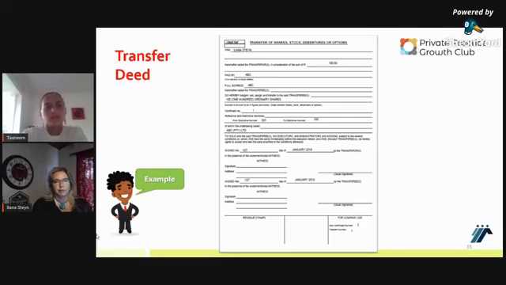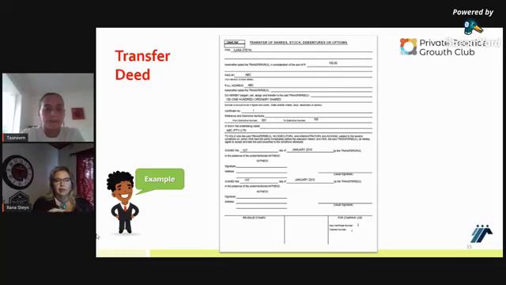So would that be like in the case of, say, I'm the director and 100% shareholder in my practice, and then I immigrate and now I'm going to sell my practice? Yes. Not only will we have to change the directorship, we also have to change the shares and then do a transfer deed to transfer the shares over to the new director. That's absolutely correct. So this is part of the basic documentation that you need in order to say that Tasneem is no longer going to be the shareholder of the company. Somebody else will now be the shareholder of the company.